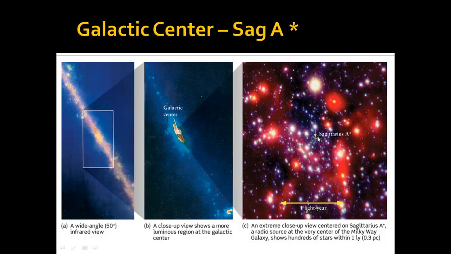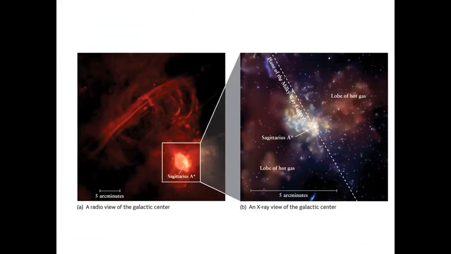There's hundreds of stars within just one light year of this region. And what we're able to do is monitor the motions of the stars in the immediate vicinity of Sagittarius A star with essentially infrared detectors. And what we see is that the stars are orbiting this central region with speeds in excess of 1,500 kilometers per second. And what we see is that they're orbiting around something that isn't quite there visually, but is there in the infrared, in the X-ray, in the radio. And that is how we see black holes. Okay, this gravitational sink, very high mass with almost no volume. Okay, infinite density.